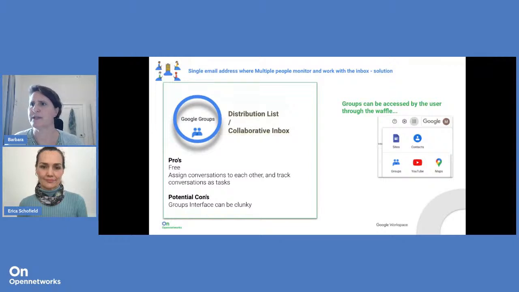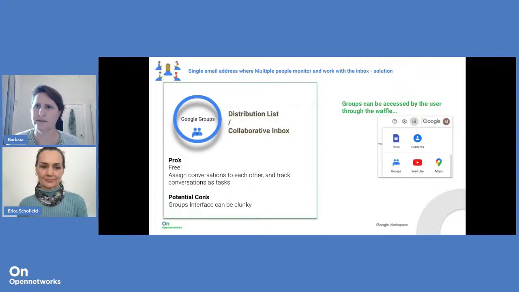What you don't end up with is a separate repository of all those emails that other people can look at. But it has the advantage that users can work from within their own mailbox, and there's one place to look. But probably when we're looking at groups, the functionality you want to look at is a collaborative inboxing group. So this is a group set up with particular settings. It relies on the archive option that I mentioned earlier on. And users actually work from the Google Groups interface and not from their inbox.